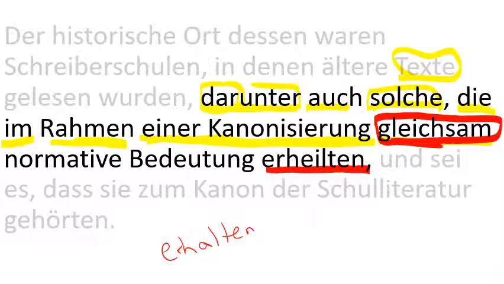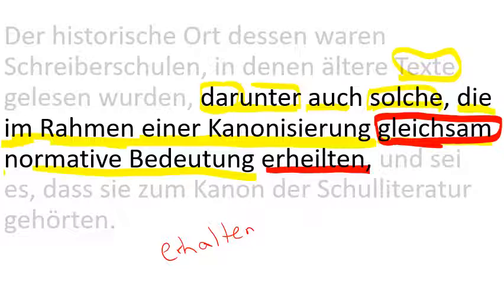And so you don't need to do too much in terms of translation about the subjunctive part of it because it's already kind of baked into the way we phrase things in English, so to speak. But that's why it's subjunctive, is because it's a so to speak idea, not some hard and fast thing that the author's trying to say. But because it's imperfect, you're going to want to translate it probably in English with some sort of past tense or perfect tense to let you know that it's in the past. So you're going to want to say something like, including also those texts which were or did or had received normative, let's highlight that, normative meaning in a process of, or in a framework of canonization.